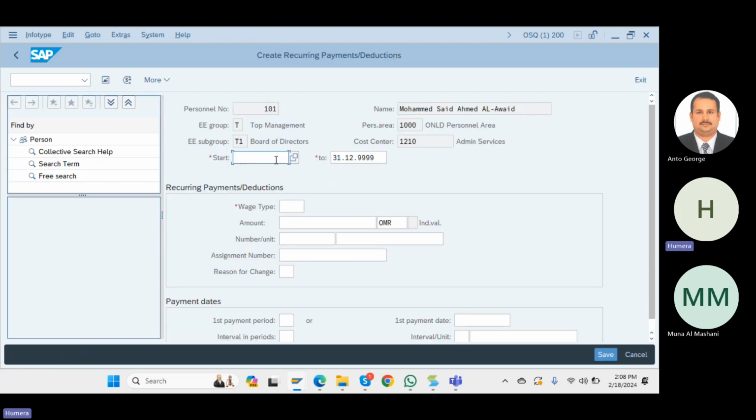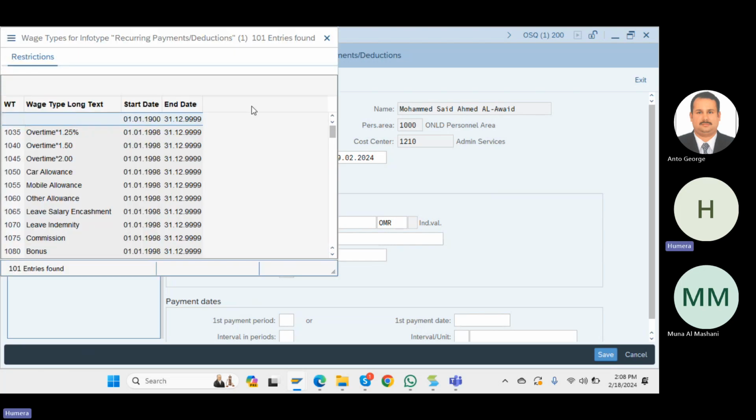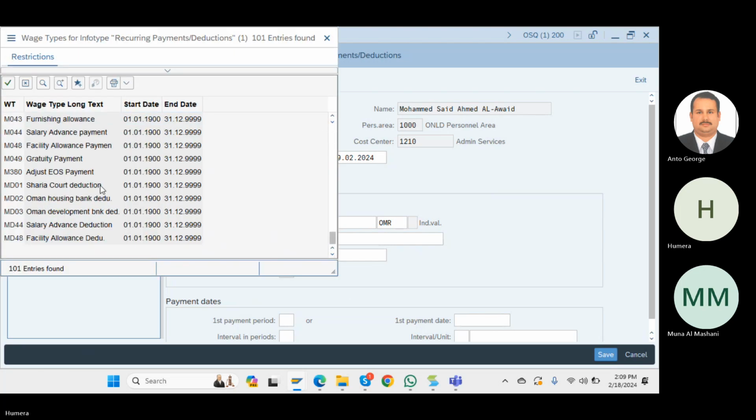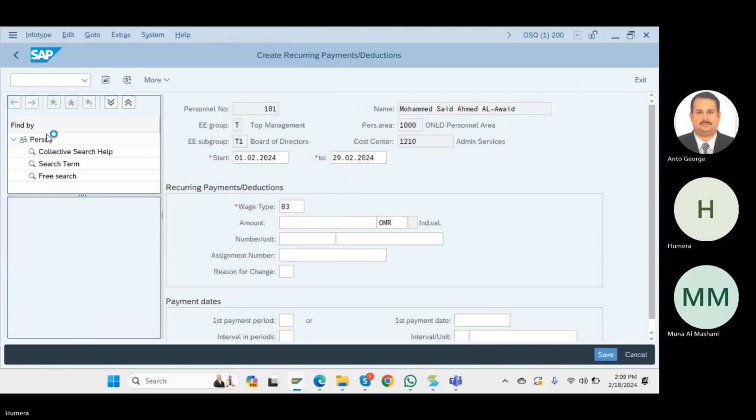If we are deducting it in the second month, we just give the dates of the month. Feed advance, right? 50.